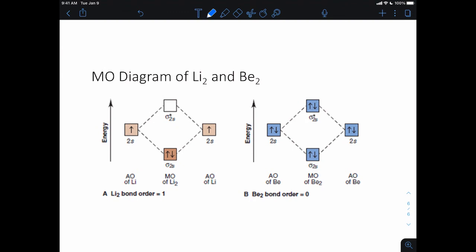Notice lithium-2 is 1s2, 2s1. So we're going to focus on the valence electrons to do the molecular orbitals. So for lithium-2, it's going to use a 2s. And then beryllium-2 is 1s2, 2s2, again using the outer valence electrons. Notice Li2 has a bond order of 1, so this is stable and it would exist, whereas beryllium-2 has a bond order of 0, so this would be unstable and would not exist. There you go, some more simple diatomic molecules in molecular orbital theory.